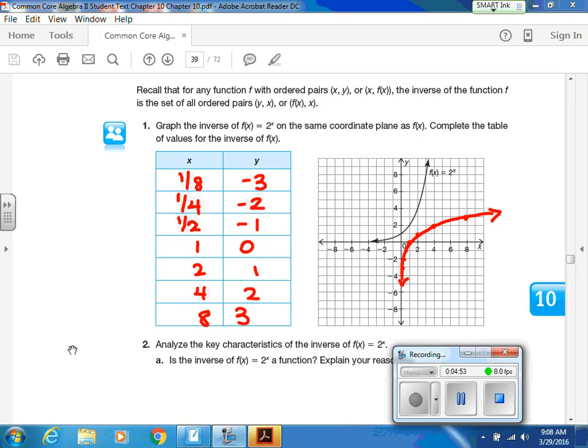Alright, so I want us to keep looking at this graph, but we're going to answer question B. So I'm not going to scroll up to question B because I want us to see the graph. Okay? So what's the domain for this graph? Positive numbers. Yeah, the domain is that x is going to be greater than 0.